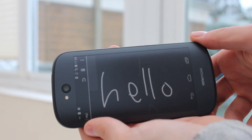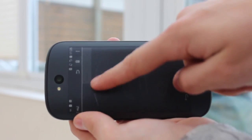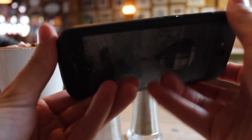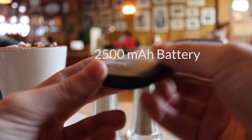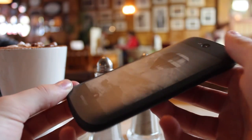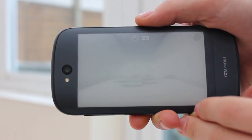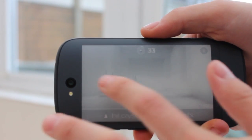It is by using Yota mirror and interacting with Android through the EPD that you can achieve maximum battery saving. Most smartphones need charging every day, however the YotaPhone 2 is a little different. I initially got 1.5 days under normal usage without the EPD really being used. Two days life is most certainly achievable from the 2,500mAh battery with more reliance on the second screen. The default is 5% at which the device switches to Yota Energy mode, automatically switching to the rear screen to enhance battery life. Spend more time using the EPD as the primary screen and it is possible to get 3 or even 4 days from it.